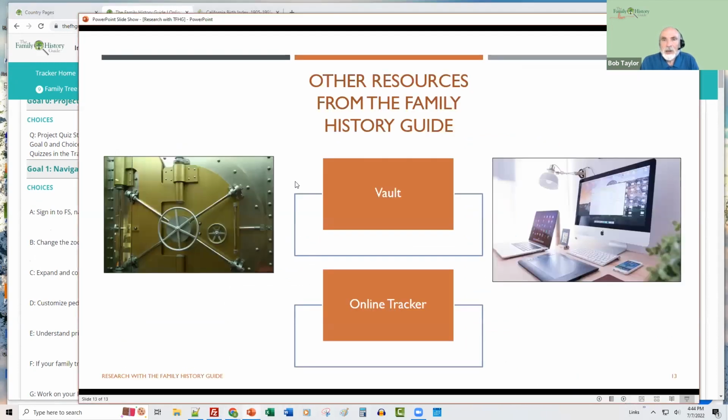And that wraps up research with the Family History Guide. There's more that we didn't cover. For example, the United States has a tremendous amount of resources there, as well as the country pages do. And so I would recommend just dive into the Family History Guide a bit at a time. Find pieces of information that you didn't know about, ways to expand your knowledge, and most importantly, to help you find those ancestors that you're trying to connect with so you can complete their stories. And that's it. I'll turn it back over to Olivia.